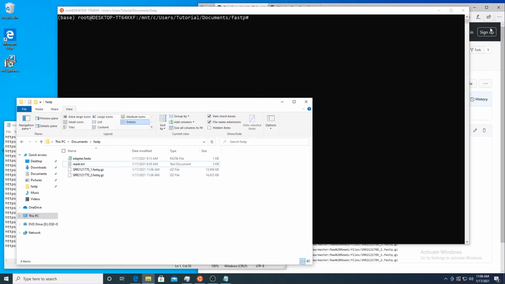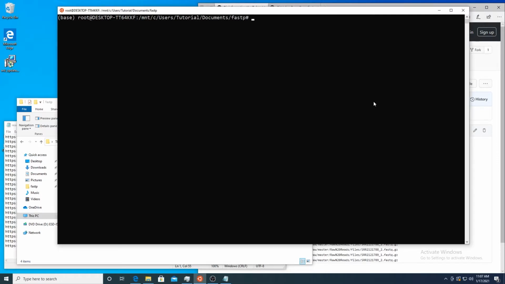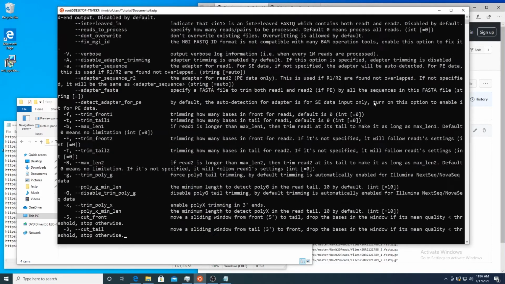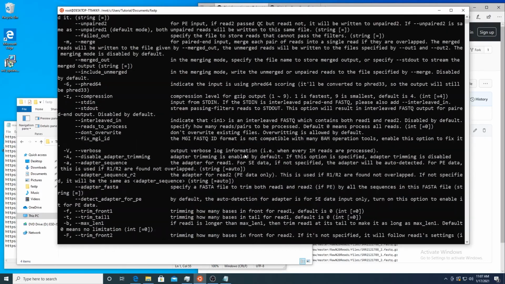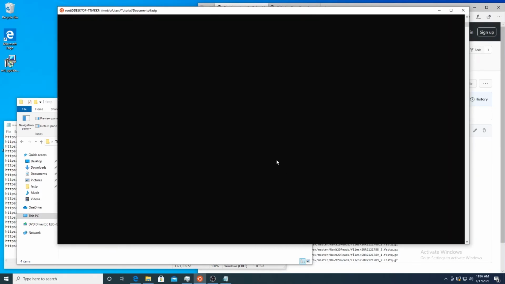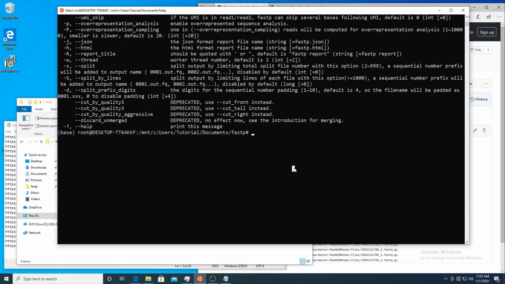All right. So now with all of that downloaded, we can actually start running and looking at fastp. To get to the fastp help, like any other tool, we can do fastp -h, and then we get all this information. I'll break down the different things that we'll use, and compare it back to the Trimmomatic that we had done before, but this time using the fastp way.